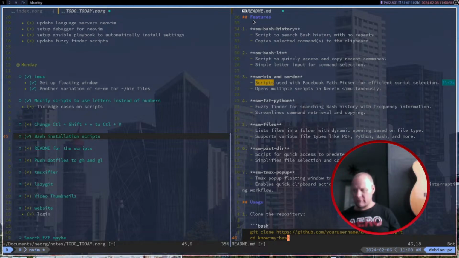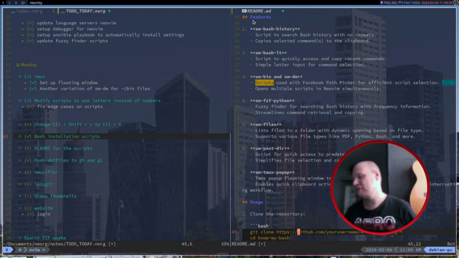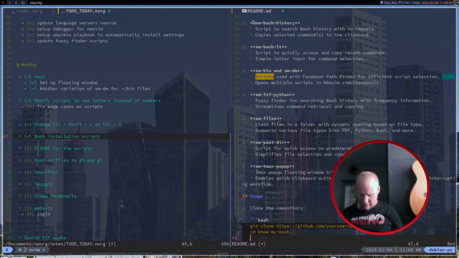Git clone. Okay, I don't have git clone yet, but I will push this up and I will have this.